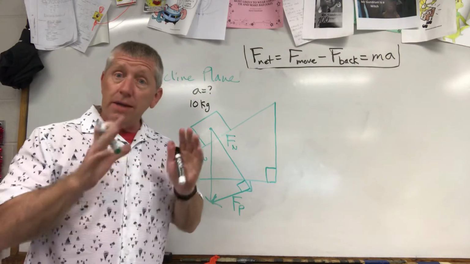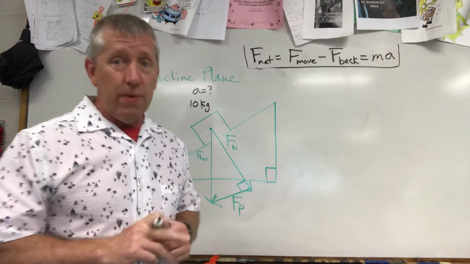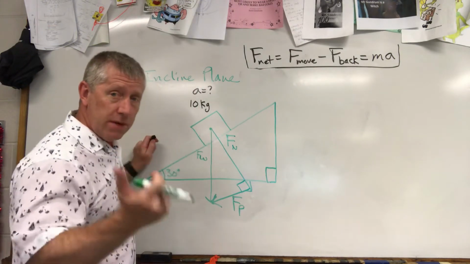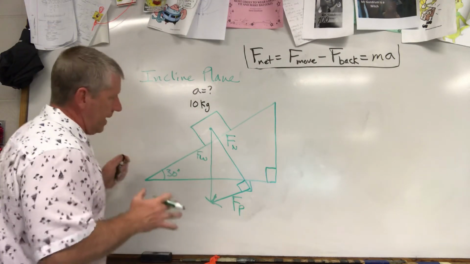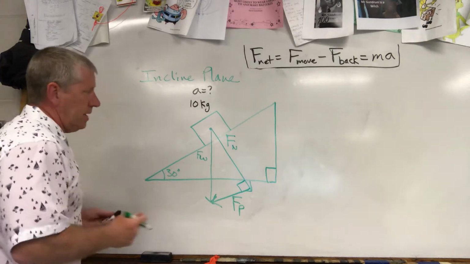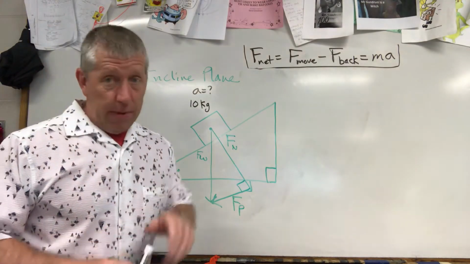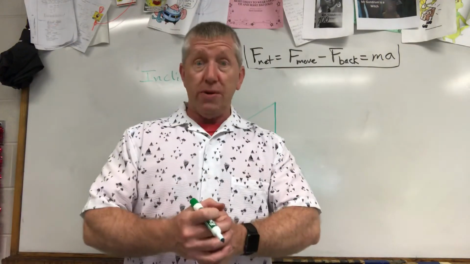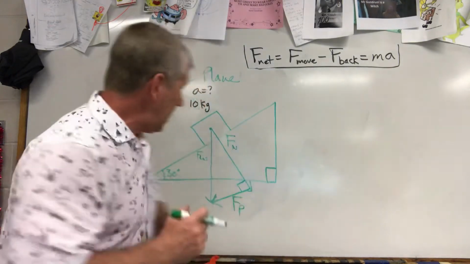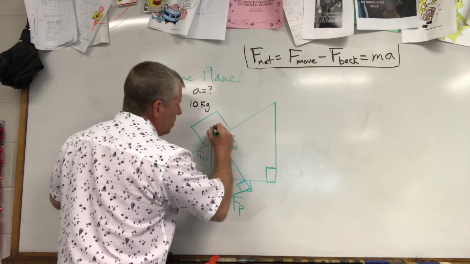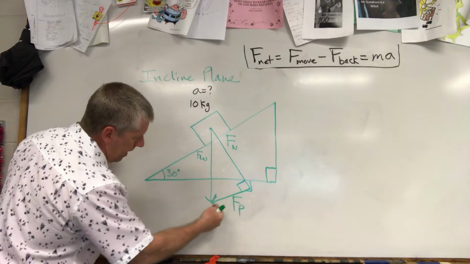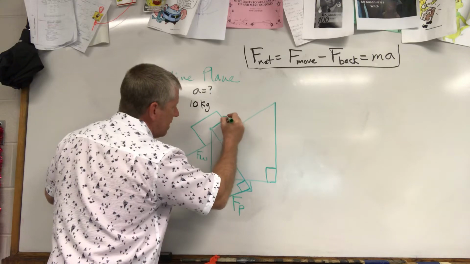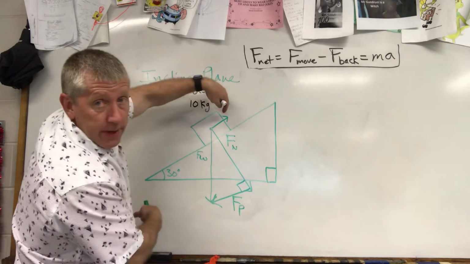Again, we haven't learned how to calculate it yet. There's actually the next video. We'll learn how to calculate that. But so far, we haven't learned how to do it. So I'll give you a number that represents the friction. Let's just say that there is friction holding the box back. Remember, that's what friction does. It says, no, stop, you shall not pass. Friction is Gandalf. So it's holding the box back. So I know the box is going to accelerate down the inclined plane, so friction is going to act against the motion going down the inclined plane.